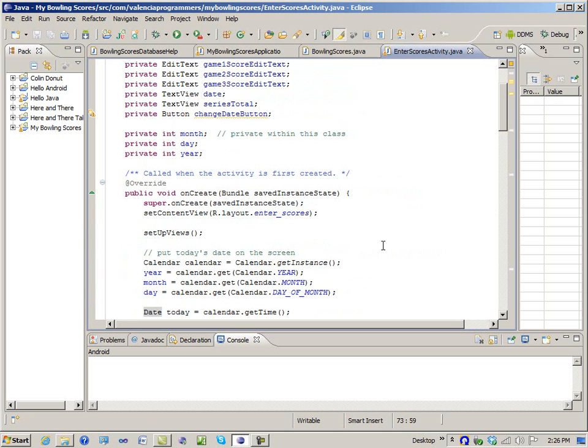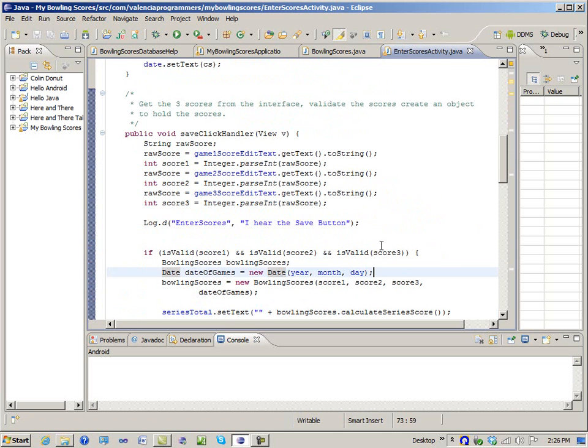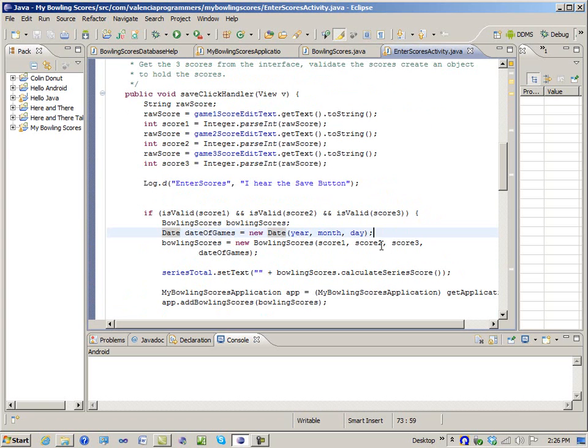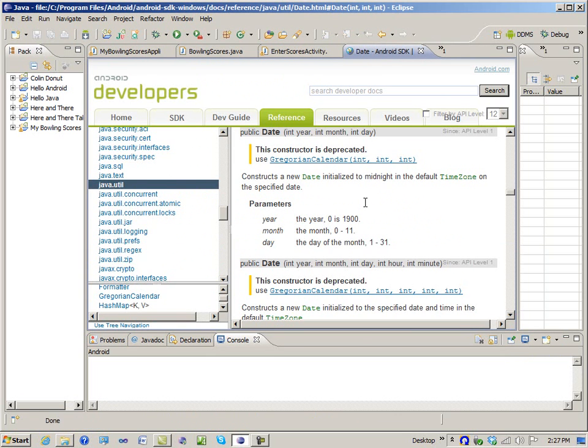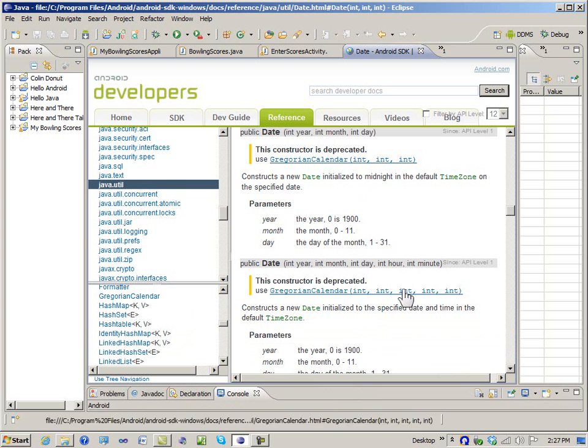I've been tripping over this issue a few times, going between Gregorian calendar and date, and what I should have done is do a Shift F2 on the class and get the documentation for what you're working with, or on a method name. In that case, it was the name of the constructor for date.